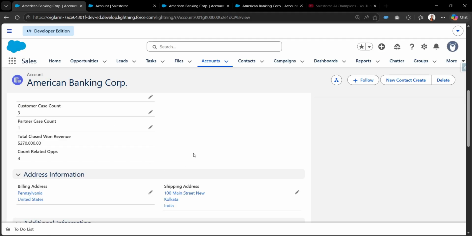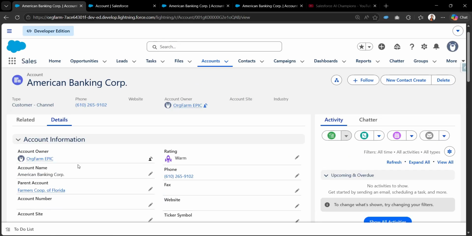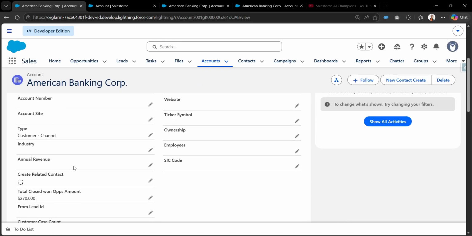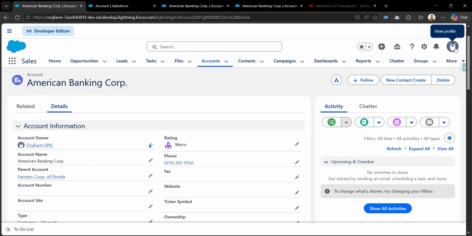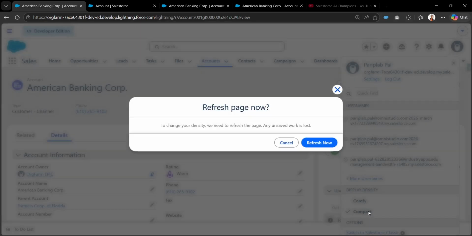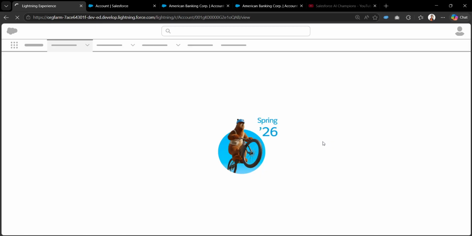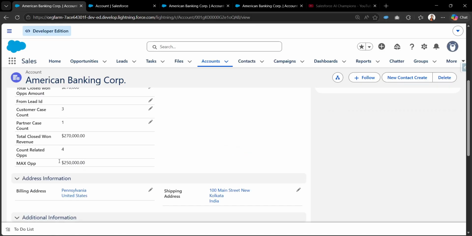So I'll go to this account record page again, and I'll refresh this one, and we could not see that field yet. And I'll again change the display density to compact, and I'll refresh the page once again. And now we could see the max ops value as $250,000, right?